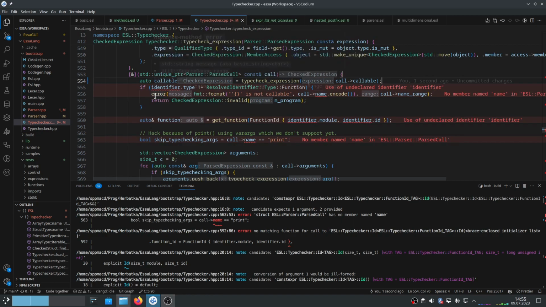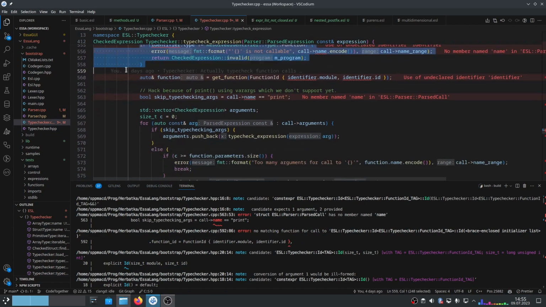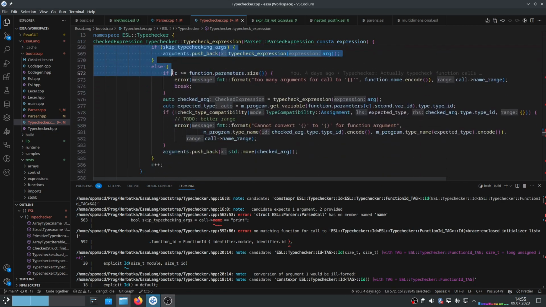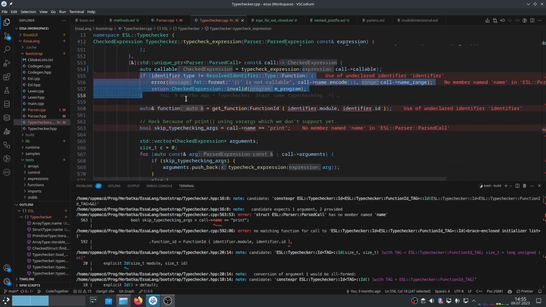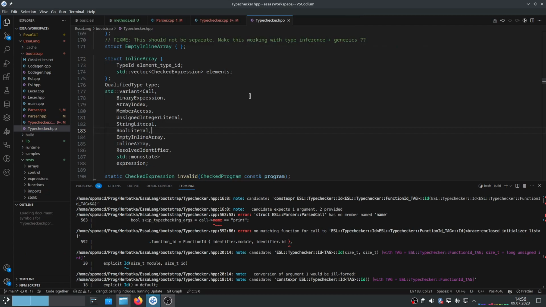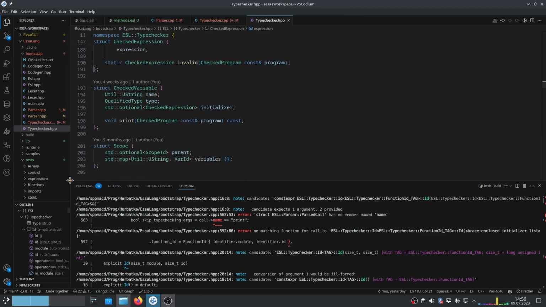So normally it would fail here. So maybe let's add a new function type which would be very basic for now. Very basic.